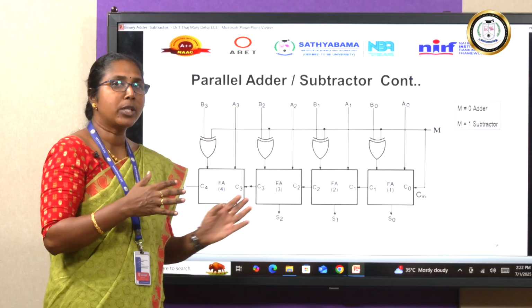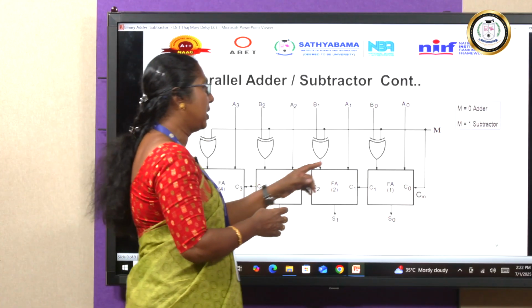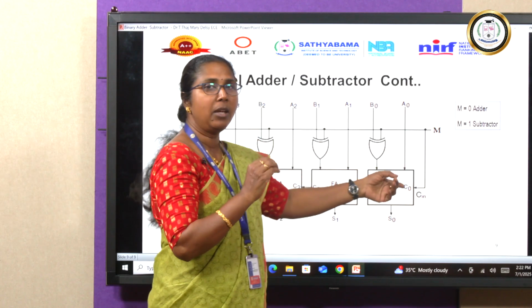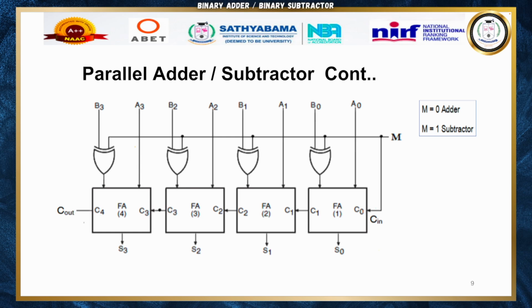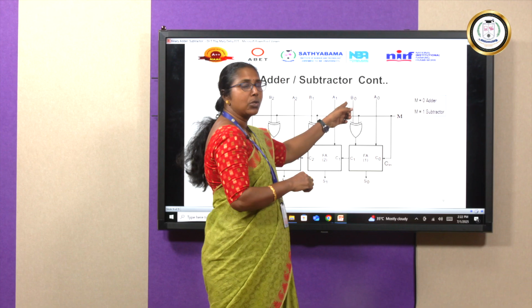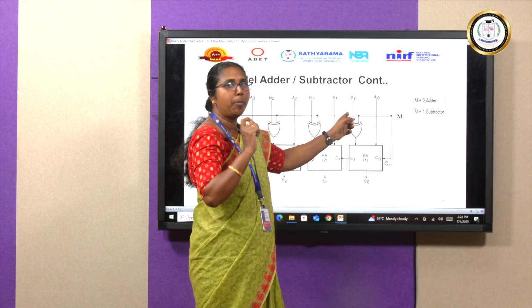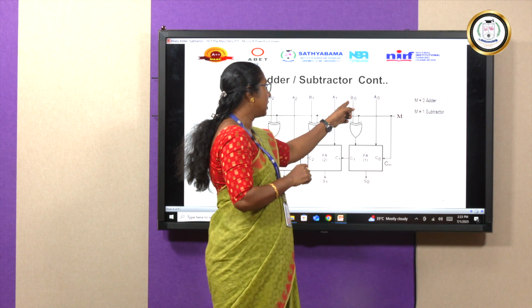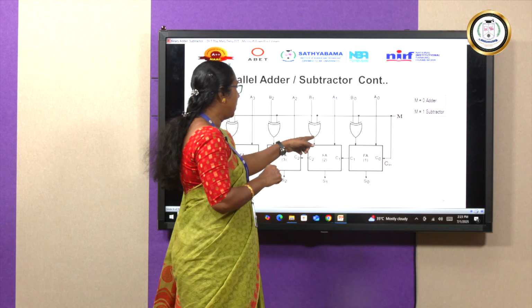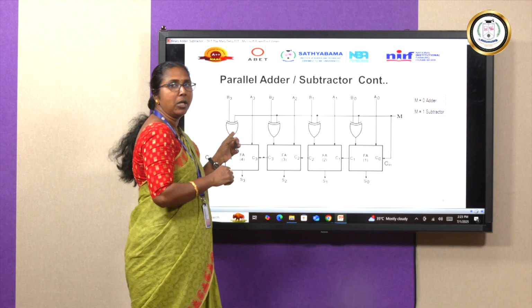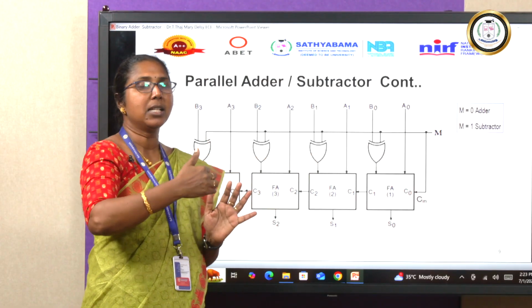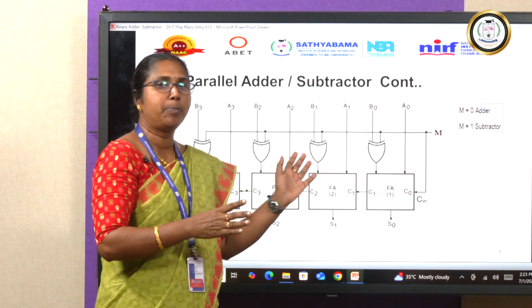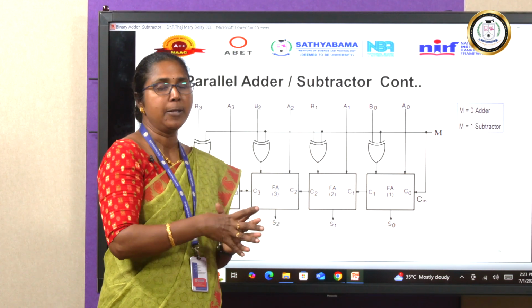Now let me see how it is going to perform the subtraction. If M is equal to 1, the initial carry for subtraction is going to be 1 because we are implementing the 2's complement addition. So M is equal to 1, so initial carry 1. Now this M equal to 1 XOR with B0. Any number XOR with 1 produces the complement of that particular number. So 1 XOR with B0 produces B0 bar. Here B1 bar, B2 bar and B3 bar. So automatically what happens? It will take the first number as such and it will take the 2's complement of the second number. So it performs the operation and produces the corresponding subtraction result.